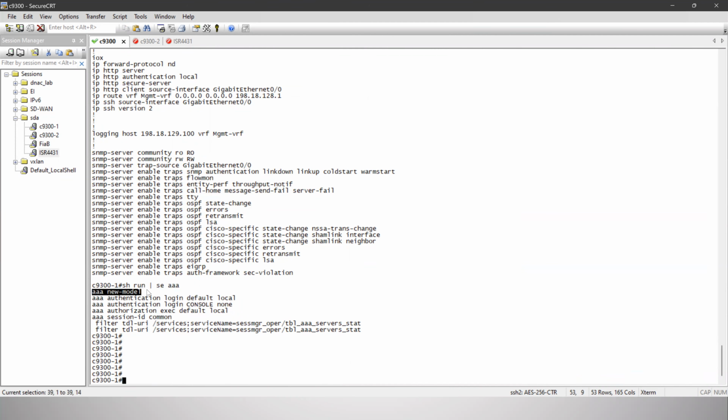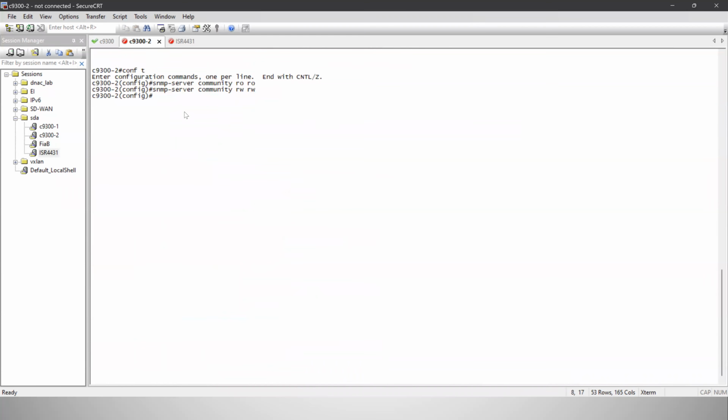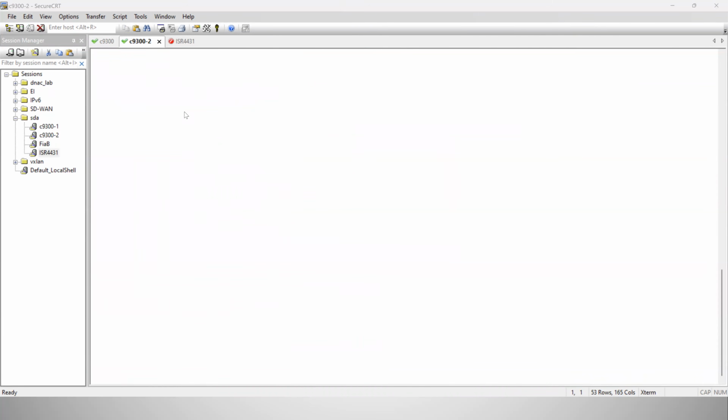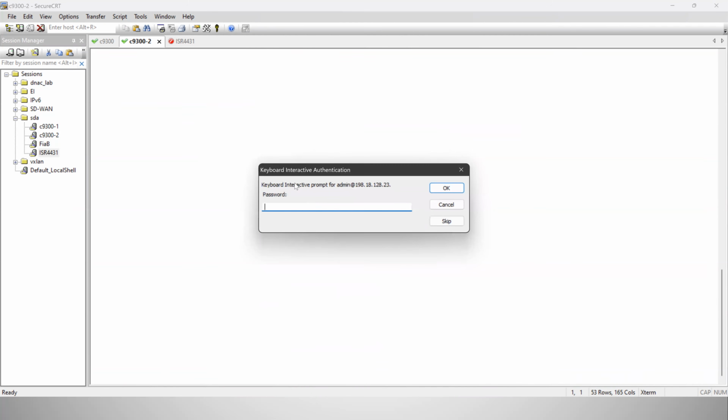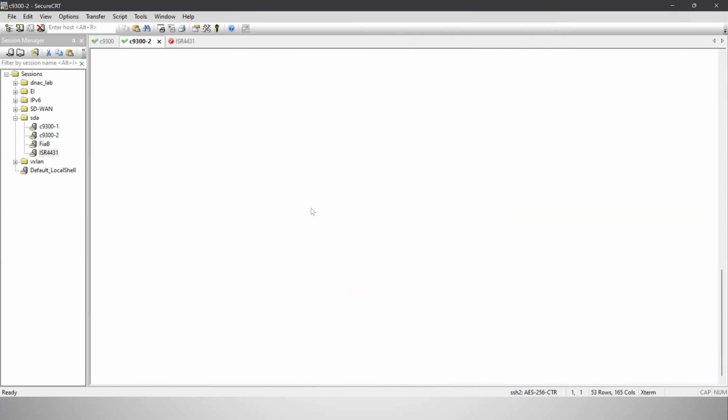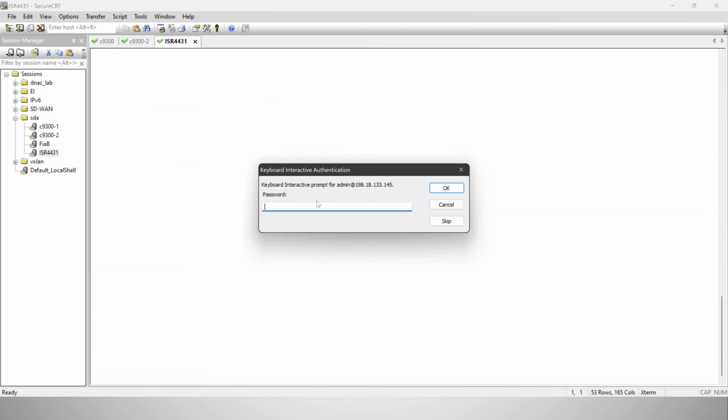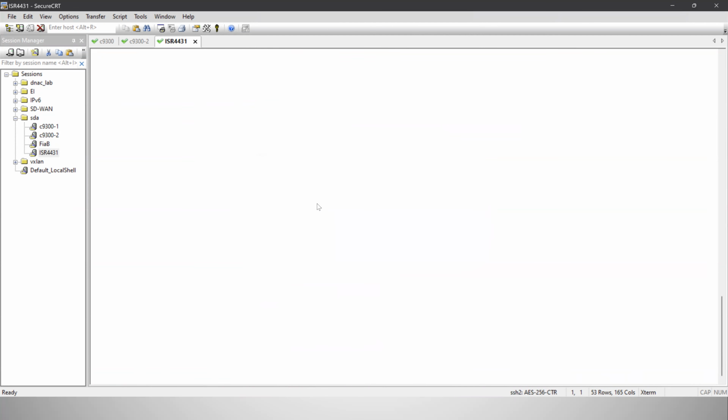Then if I go to the other device, and if I go here to the router and log in, let's check the router as well. What AAA configuration do we have?